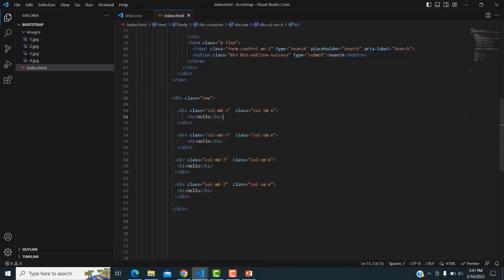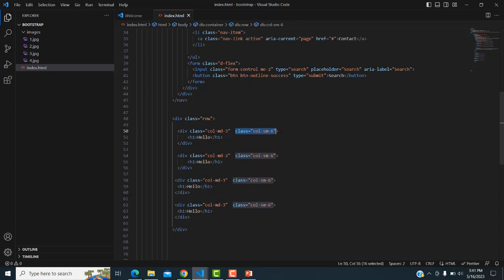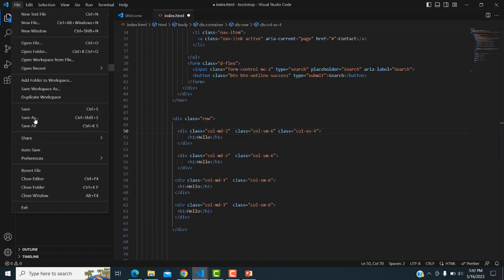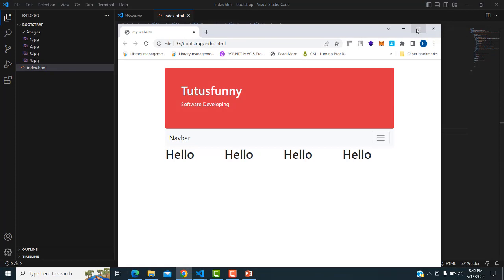Now if you're accessing through mobile, I do the same thing. I just copy this line and make this one 4. So the tag should be XS. What I mean is, 6, 6, 6 means only split two rows. If it is above two rows, it goes to the next line. Like this, all the two lines.